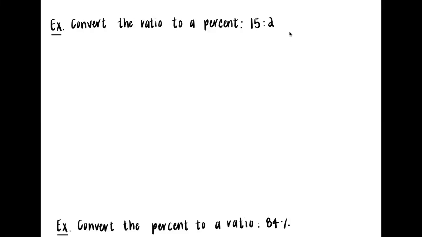From a ratio, can I go straight to a percent? No. Well, what do I know how to do? Well, I know how to go from a ratio to a fraction. Okay, that's a start. Well, from a fraction, what do I know how to do? Well, from a fraction, I know how to get to a decimal. From a decimal, then I know how to get to a percent. So again, you have to recall those little in-between steps, which can sometimes be difficult.